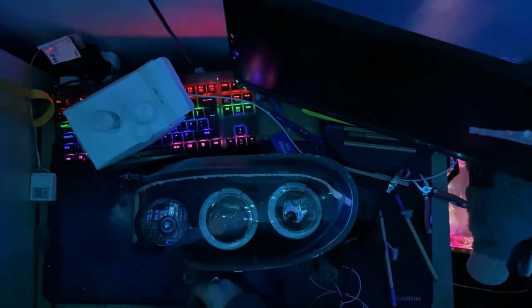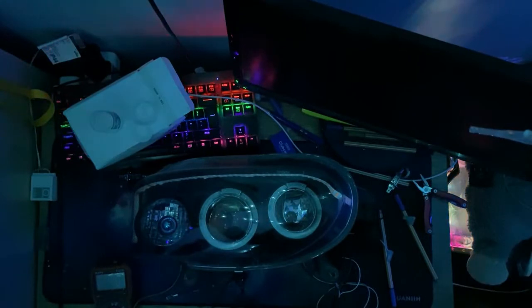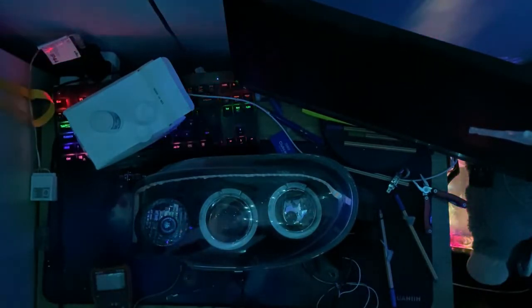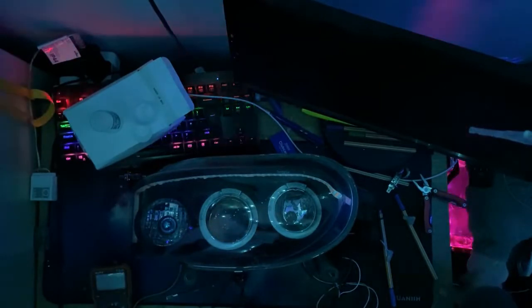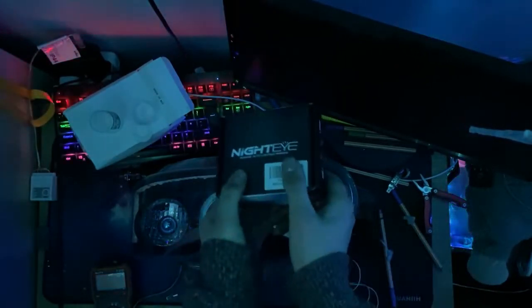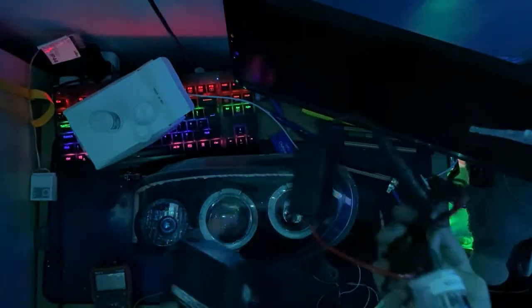3, 2, 1. Well, that's eventful. Technical fault diagnosed. That ballast is dead. So, I'm doing really well here, aren't I? My LED bulbs are dead. I have one dead ballast. I'll swap the ballast over and it lights up.